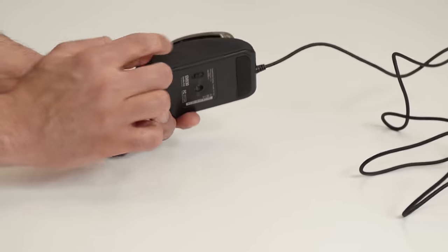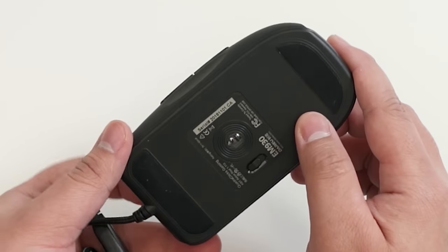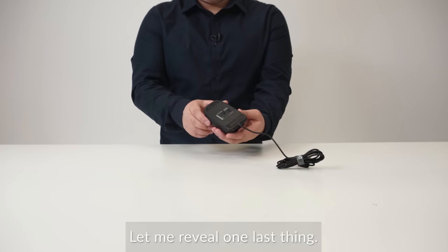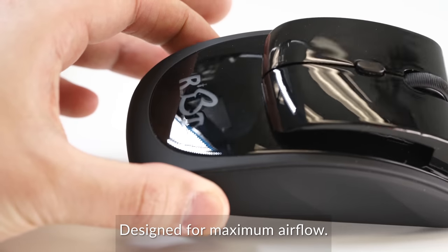And on the other side, you have kind of a groove for your finger. It's a kind of rubber finish. And on the bottom, that's a material. Comes with two fairly large mouse feet here. Let me reveal one last thing. If you turn the mouse towards us, those are rabbit ears. Oh, designed for maximum airflow.